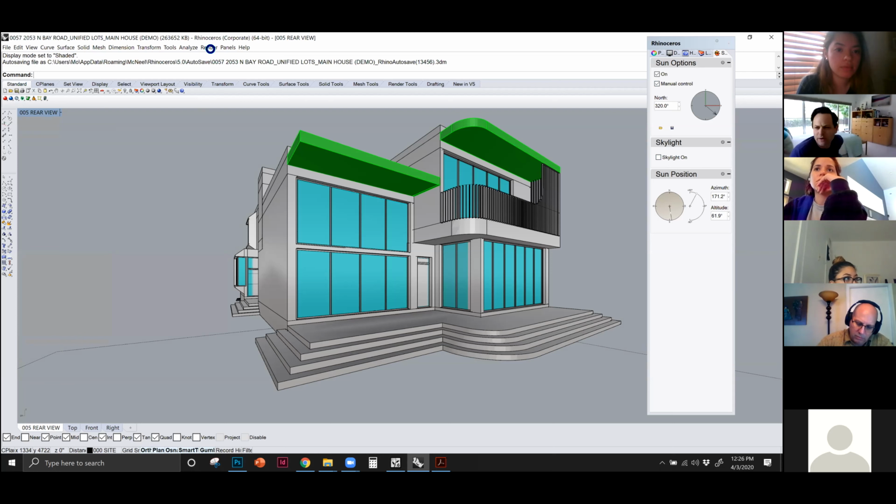Their shadows look weird. Why do they look like that? Because it's just the preview of it. It's not the real render in a way. It's loading, I don't know why.